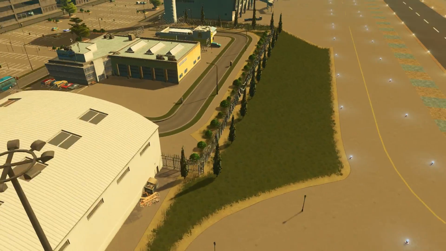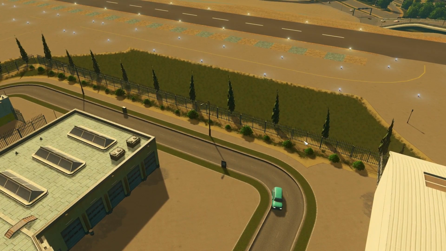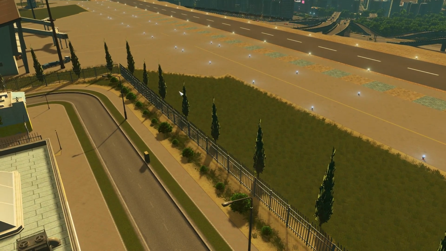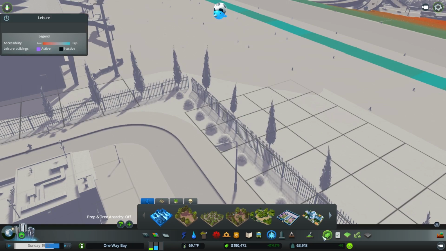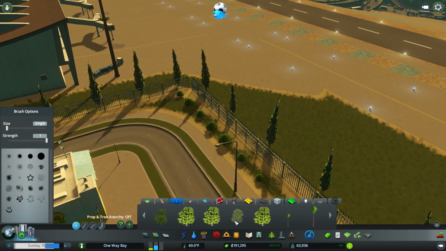You guys saw me putting down a bunch of foliage. I think this looks really good with the small bushes in front, the fence, and then the taller trees, or taller hedge. It's not a hedge, it's just like a big tree bush thing. What is this? Okay. This is going to drive me nuts because I always check that one out and I never put them down.